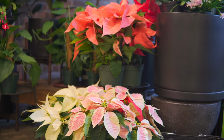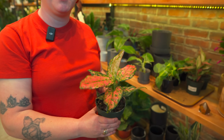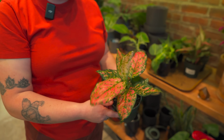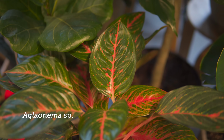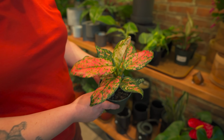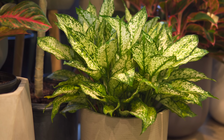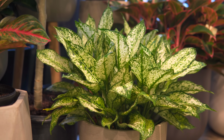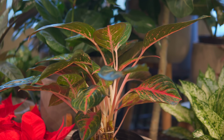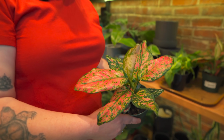So if poinsettia is not your thing and you're looking for something you can grow year round that won't end up looking very different over time, you could go with Aglaonema as a replacement. These plants are awesome, really easy to care for, don't mind drying out a bit. They don't need a ton of direct sun, if any, and they have very brightly colored leaves. Yeah, and ones that are just green and white if you're going for a more muted palette, but you don't often see these associated with the holidays, but that doesn't mean that they couldn't be.